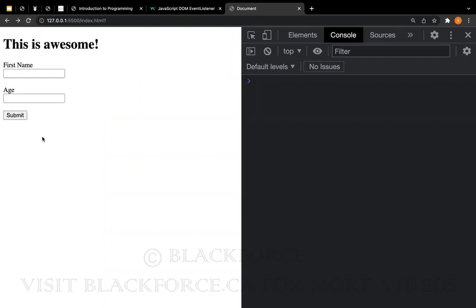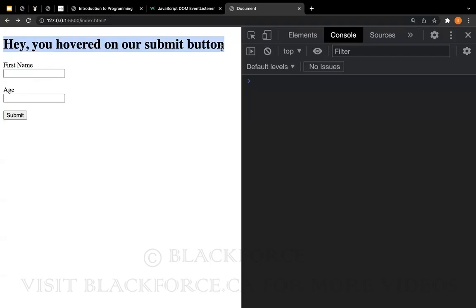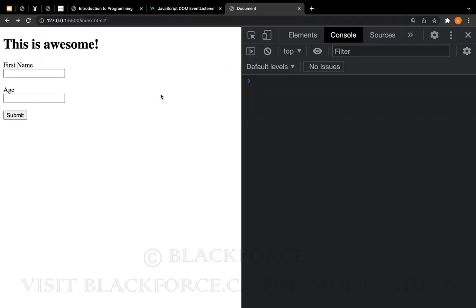Let me refresh this. If I just put my mouse over this element, it automatically picks that my mouse is on this element and does whatever action I want to do. So I explained this yesterday, right? If you've used some blogs or some sites, maybe you're not interested in the website, you just move your mouse out and try to close the window, they're going to pop up a little modal and say, maybe why are you going, give us your email, stuff like that.